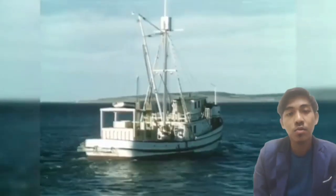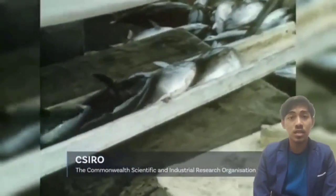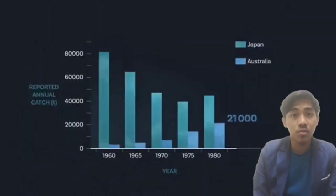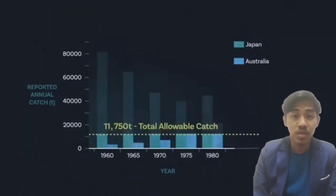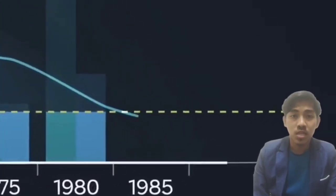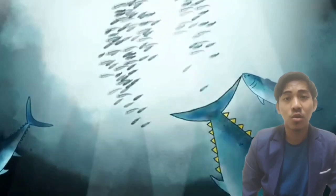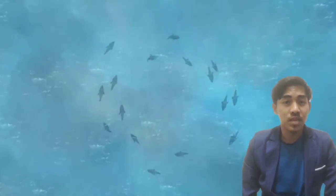Despite their slow growth rate and reproduction, tuna are heavily affected by overfishing, and because of this issue, Pacific bluefin tuna are now listed as vulnerable on the IUCN Red List, which means they are not endangered yet, but without any protective measures, they will be. Conservation efforts for Pacific bluefin tuna are in place, but are location specific.